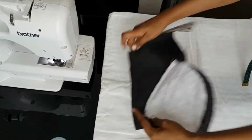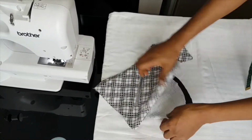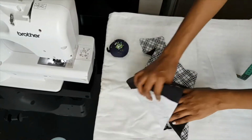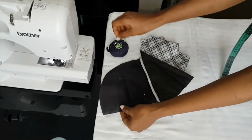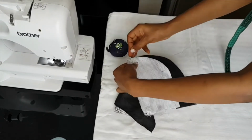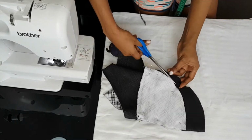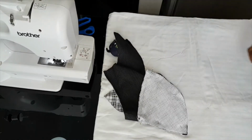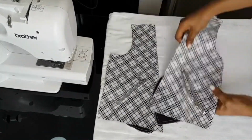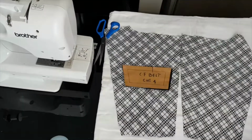Now place it in such a way that your facing piece is what's showing when the pocket is open. So once that's done, I'm going to pin along the pocket bag, take that to my machine and close the pocket bag, and then finish that stitch line. Once you're done, you should have something that looks like this on both sides of your side front pieces. Then we're going to go ahead and work on our center front pieces.